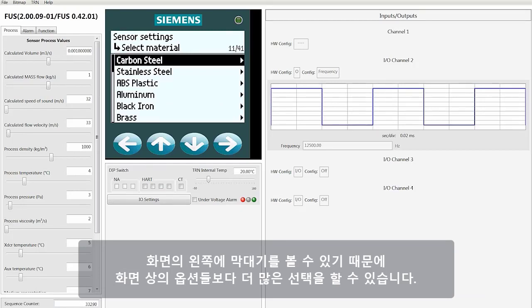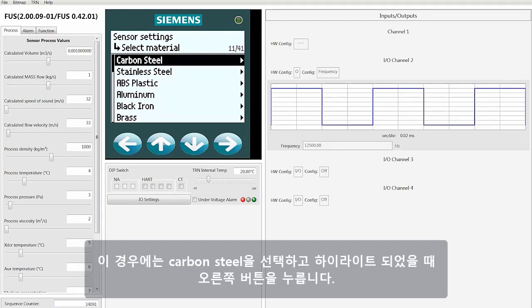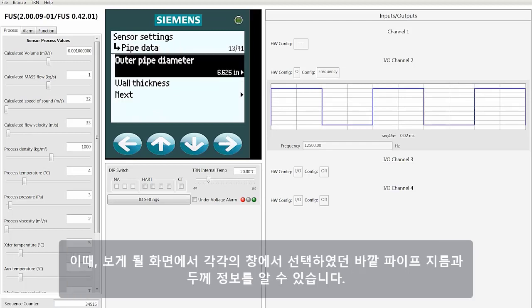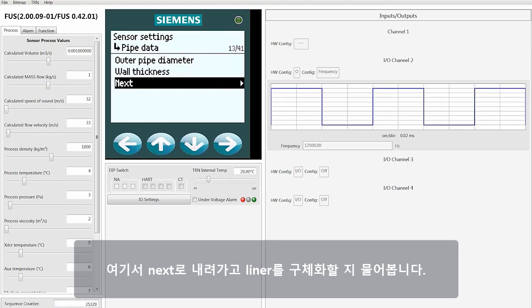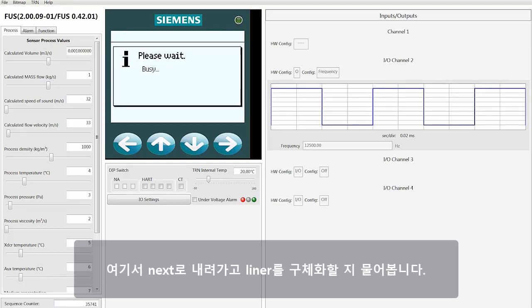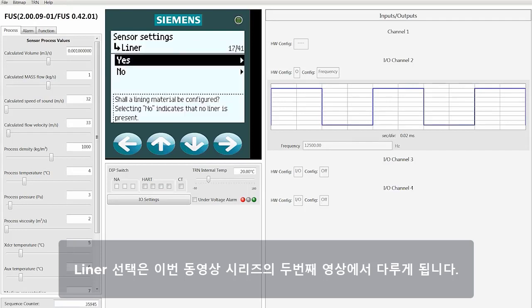Again, you can see on the left-hand side that we have multiple choices because you've got that bar there that will tell you that you've got more choices than you have on your screen. In this case, we're going to select carbon steel and we're going to right-click after we highlight it. At this point, the screen you see will give you the outer pipe diameter and wall thickness information when you highlight those individual selections. From here, we're going to move down to the next, and then you'll be asked if you need to specify a liner. We're going to pick up with the liner selection in part 2 of our video series.